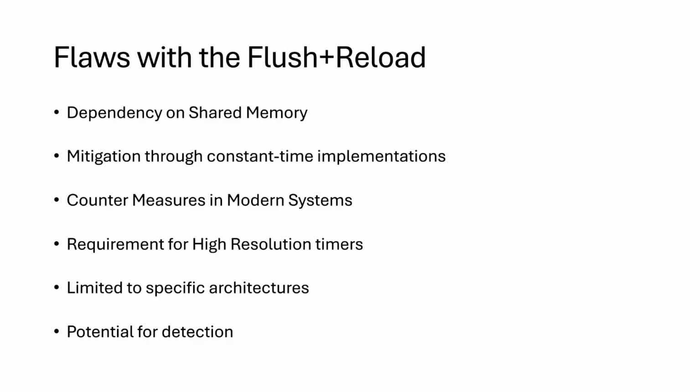So, lastly, what are some flaws with Flush and Reload? So, first we have dependency on shared memory. This attack requires the attacker and victim to share memory pages such as shared libraries or duplicate pages. This dependency limits the applicability of the attack to scenarios where such shared memory is present.